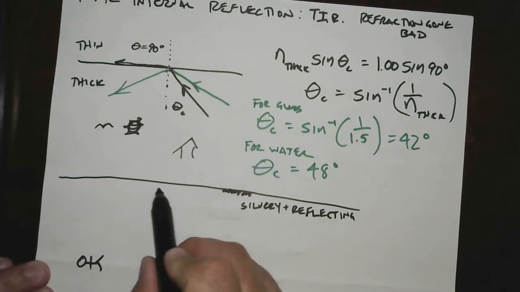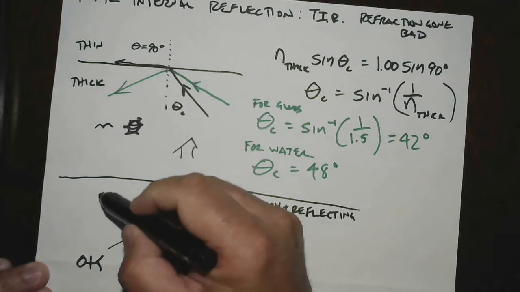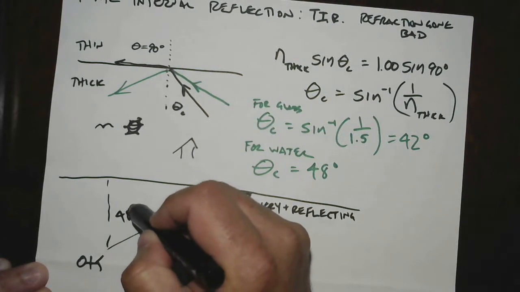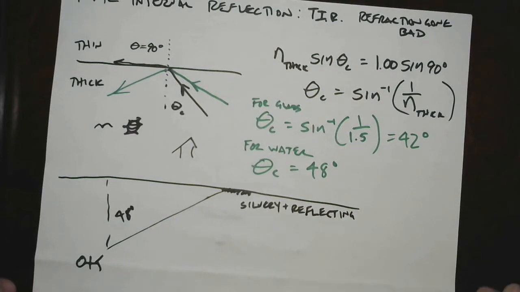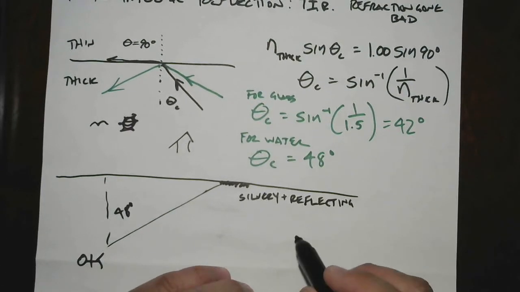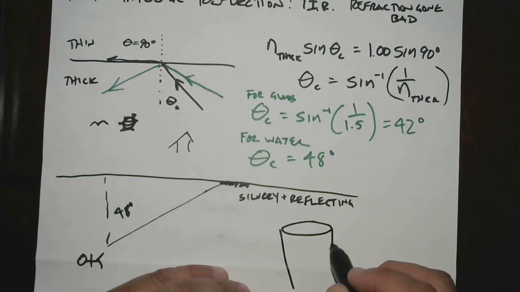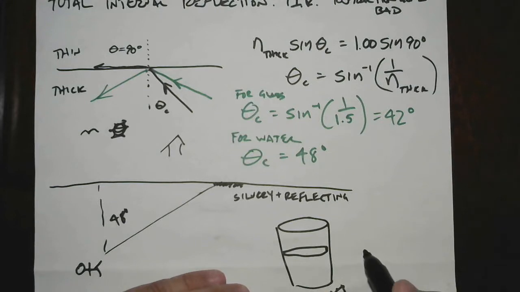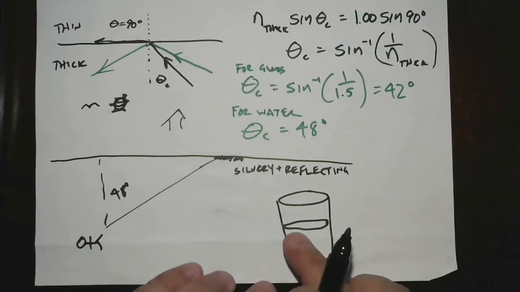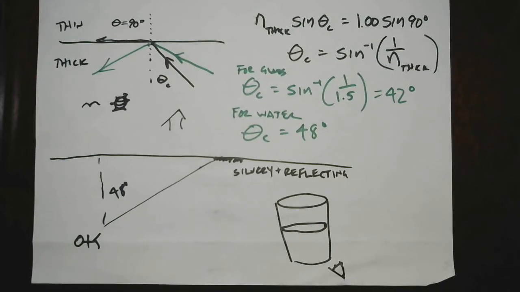So when you look in the pool, you've got about a 48-degree window in which you can see all the stuff outside the pool, and then the surface of the pool becomes reflective. If you really want to see this in a hurry, get yourself a glass of water in a clear glass, fill it up part way, and then look at it from the bottom. There's your eye looking up through the bottom at this thing. And for various places you can hold the glass over your head, the surface of the water becomes a reflector and shows you the floor.